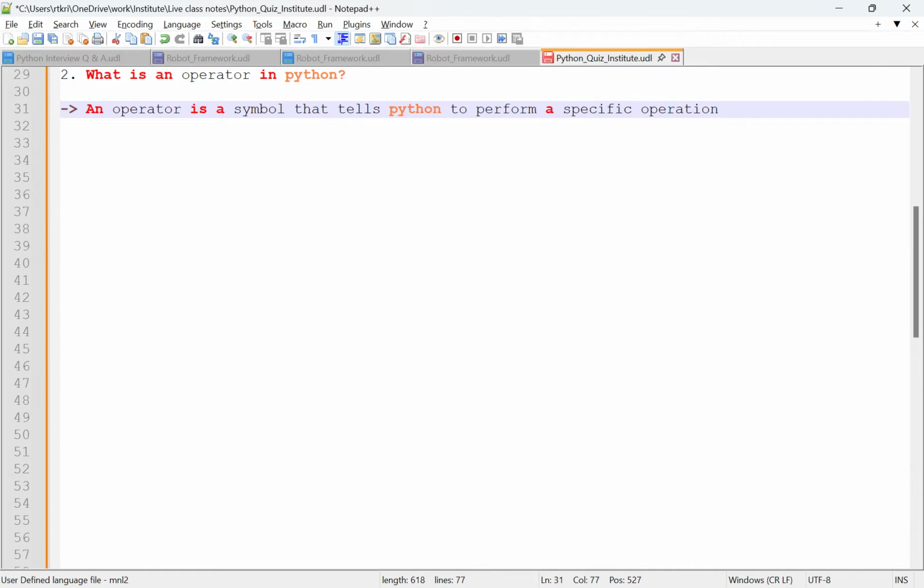A specific operation. An operator is a symbol that tells Python to perform a specific operation.